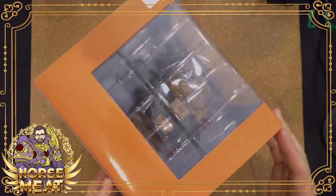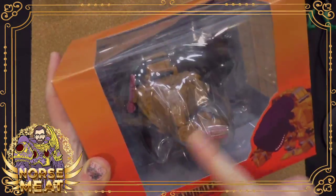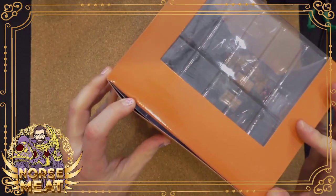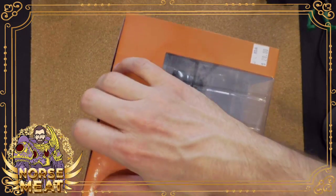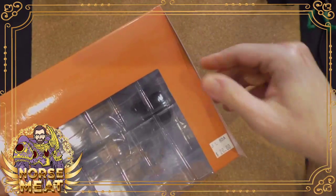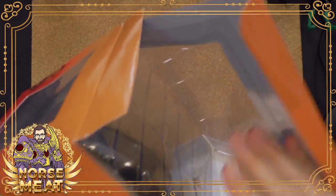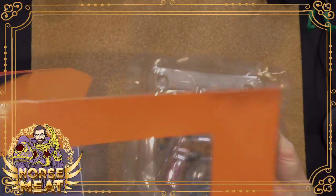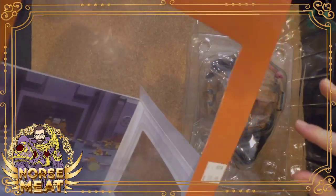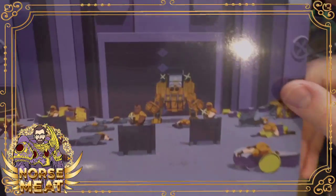That's how that works. Now, they made this cool window box, but there's so much plastic and wrap inside, it's kind of hard to see what the figure is. I had heard about this figure, and then I found one at a local convention. I guess it cost me $20. Not bad. But this is definitely one of the stranger action figures out there. There's a little bit of art in here as a background. Look at that.